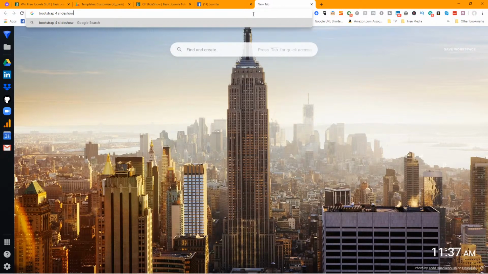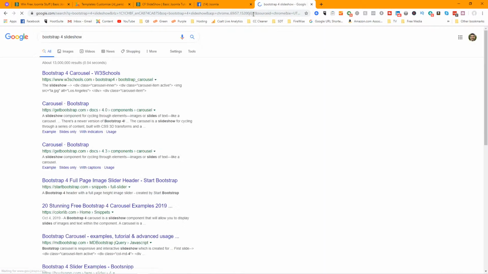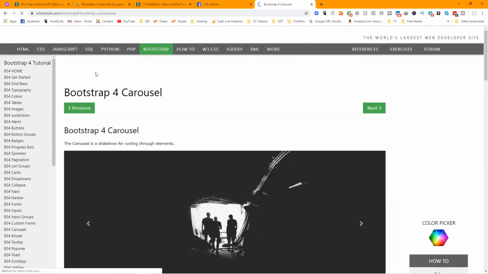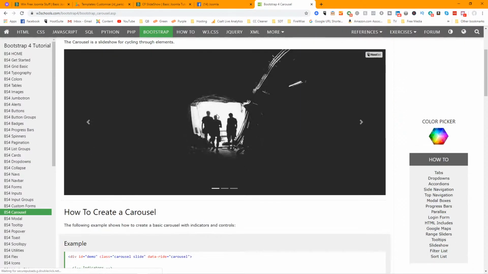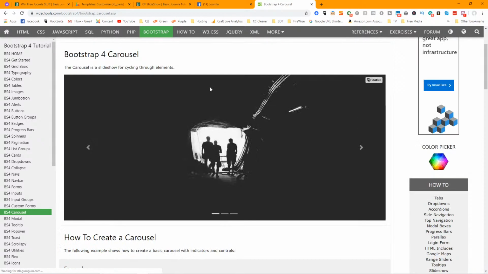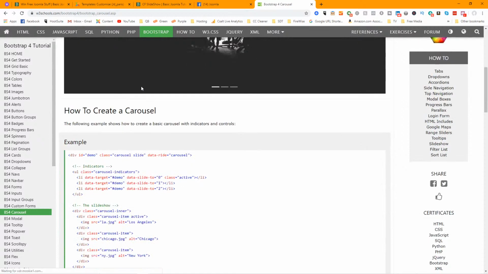So what you would do for your templates is that if your template is Bootstrap 3 or whatever it's based on, you maybe are looking for the code that's built in. Or if you use Protostar, you'd use Bootstrap 2. Yeah, Protostar would be Bootstrap 2. So here's Bootstrap for carousel, and here's how to create it. And that's how they created this one here.